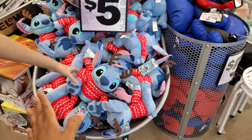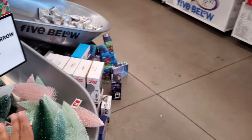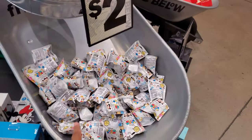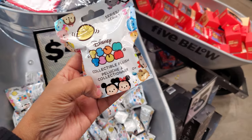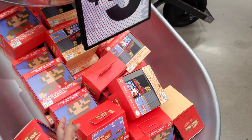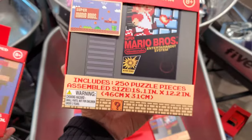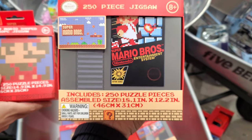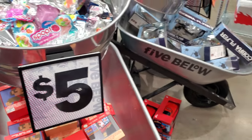There's plenty of Stitch with the Rudolph. The bottle brush trees are still here. But I found something interesting — these are $2. Remember these were like $8 at Target? These are the plushies. But this right here — I think these might be socks or puzzles. They have the Mario, like the game. It's the original Nintendo. They're puzzles — you get 250 pieces. These are puzzles with a hard case. It's kind of cool.